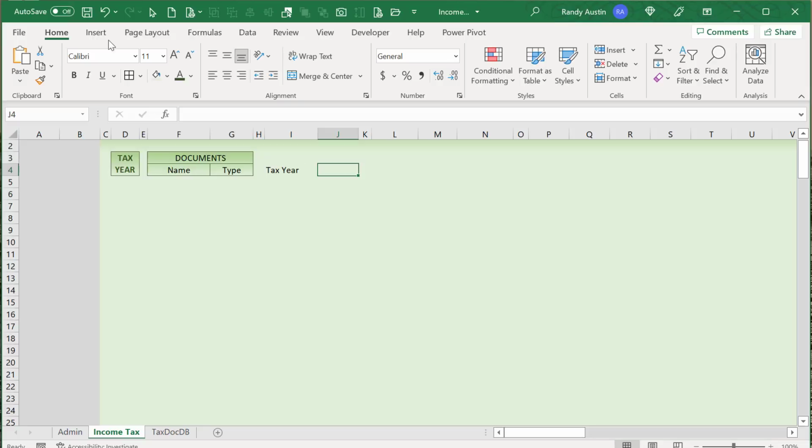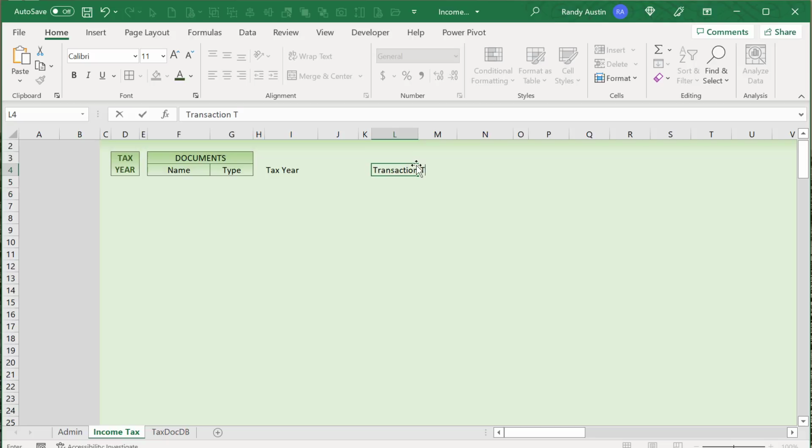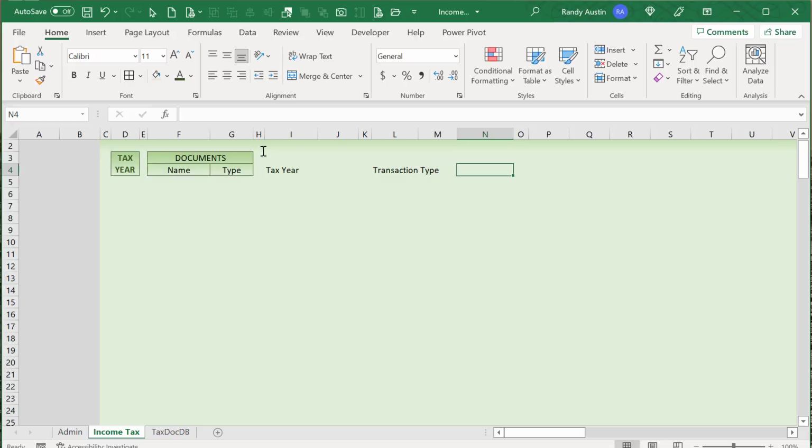So then next up, I want to skip something, and I want to have a transaction type. What is the type of that transaction? Is it income, is it expense, or is it other? So I want to put that here, and then that actual transaction type is going to go directly inside N4 here. So we're going to give it those two, just to give it that white color so we can keep track. And this is going to be a merged center, and then we'll move it to the right. All right, so that's what we're going to have as far as our first row.